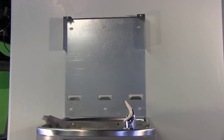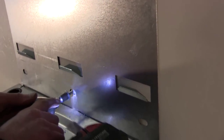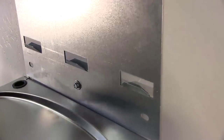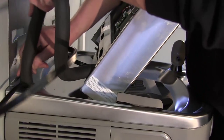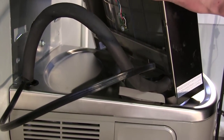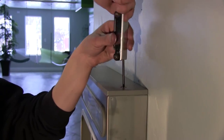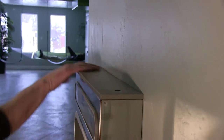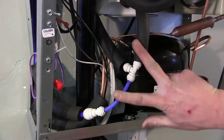The EZ-H2O bracket is the next component that we will install. To mount this we will add three screws to the top of the bracket and three to the bottom. When the bracket is in place we can then thread the power cord and water supply line of the EZ-H2O through the body of the drinking fountain. There are two hex screws at the top of the EZ-H2O that will secure the station to the bracket. The water supply line will connect to the three-way John Guest fitting that is inside the body of the drinking fountain.